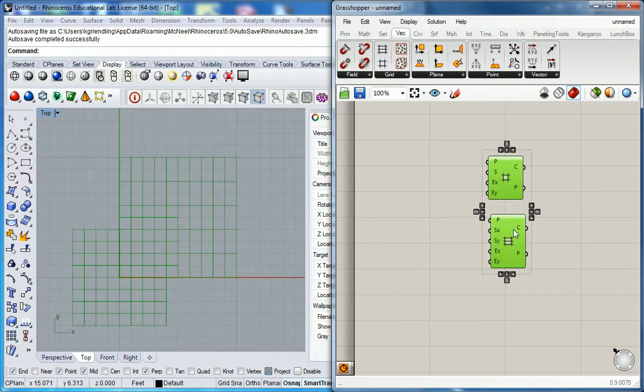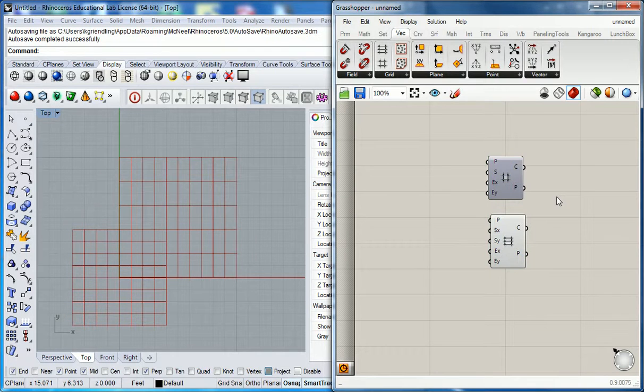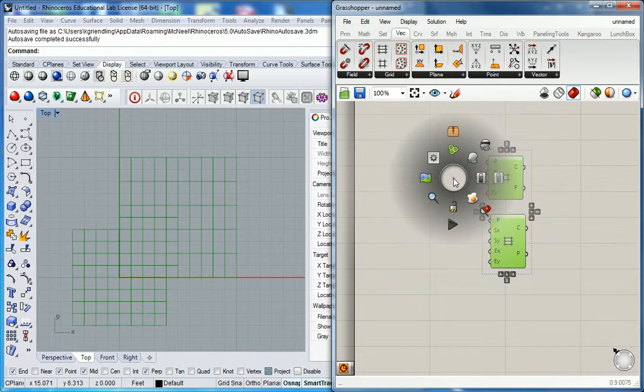So if you select both of them and you want to hide both at once, the difficult thing is you would think if you right click and they're both selected and you turn off preview that it's going to hide both of them. Well, it doesn't. It only hides the one that you right-clicked, I should say. So what you have to do is middle mouse click, which brings up a shortcut menu like this.